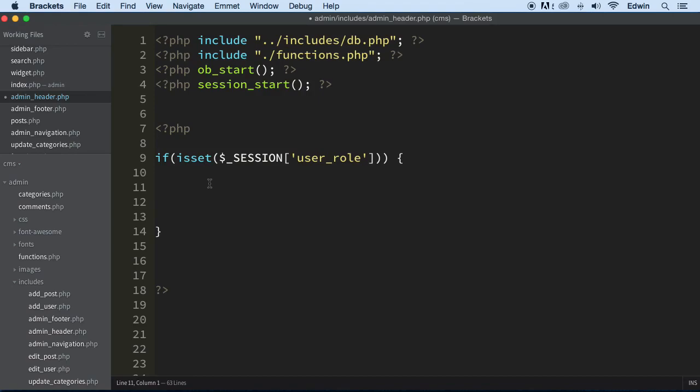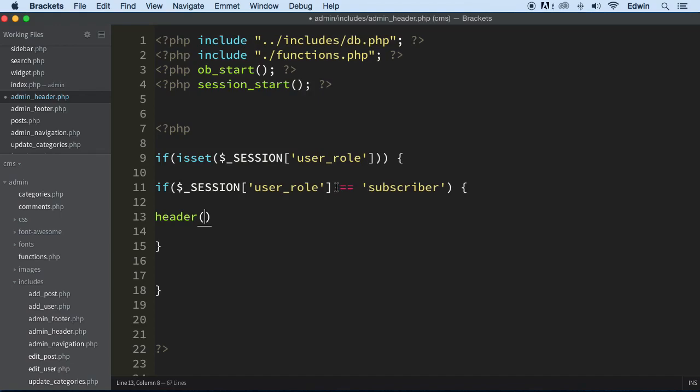Let's do another if statement right here. So if it's set, let's do if user role equals to, actually subscriber, because that's the only one that we are concerned with. Then we can say header, and you can put this logic however you want.